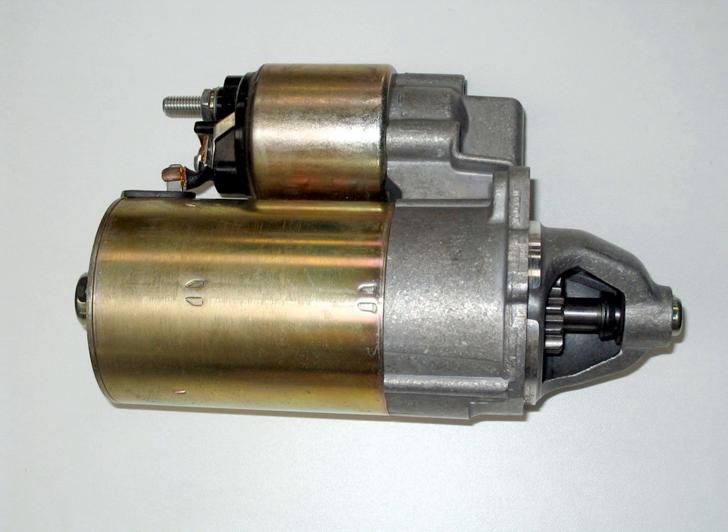Some gas turbine engines and diesel engines, particularly on trucks, use a pneumatic self-starter. In ground vehicles the system consists of a geared turbine, an air compressor, and a pressure tank. Compressed air released from the tank is used to spin the turbine and, through a set of reduction gears, engages the ring gear on the flywheel, much like an electric starter. The engine, once running, drives the compressor to recharge the tank.